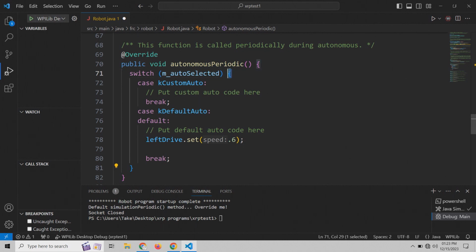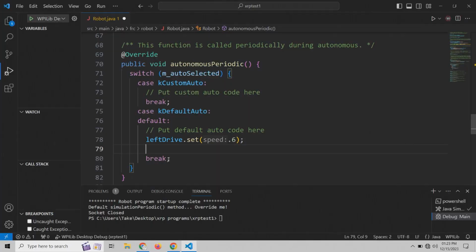And then we have our switch, which has the open and close. So everything inside the switch then gets tabbed one more over. Then we had our default case here, and you saw I tabbed my left drive over inside of that. So the idea with the tabs is it actually doesn't matter. I could put this back here and run the code, and the code would run fine. But it's easier visually to break down what's happening in your code, to debug it, and for other people to come in and see what's going on if you have these tabs in the right spot. So try to keep it neat the way that I'm describing. But if you don't, worry not, it's not the end of the world.